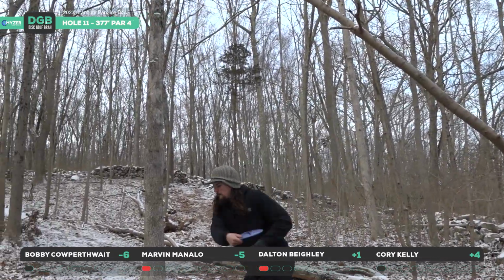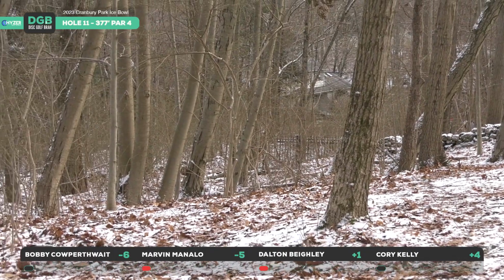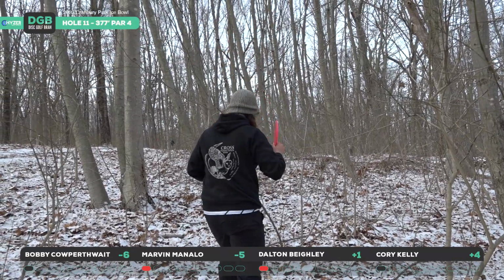Star Destroyer out of Dalton here. Similar line to Bobby, and takes a huge kick. It's going to land over where Cory was. Not terrible, but definitely not good. We're going to get a look at that.